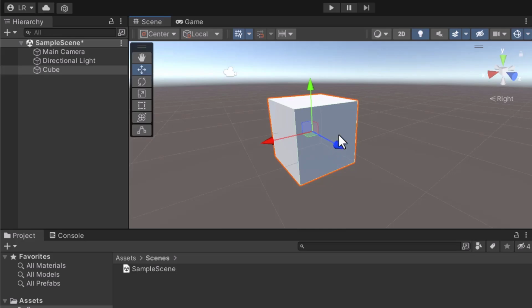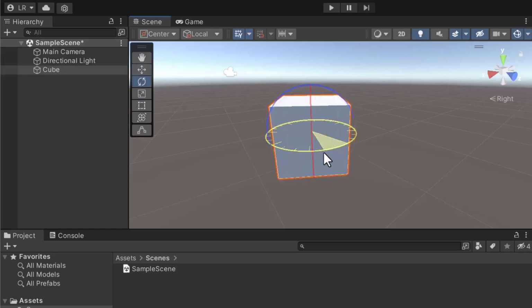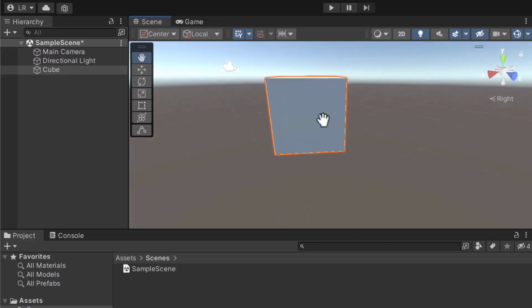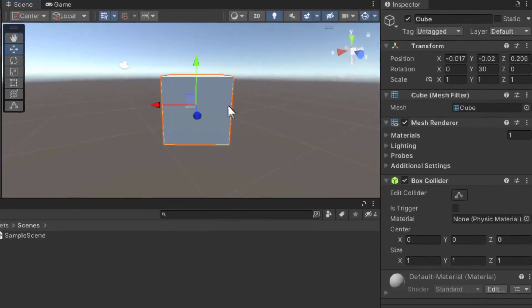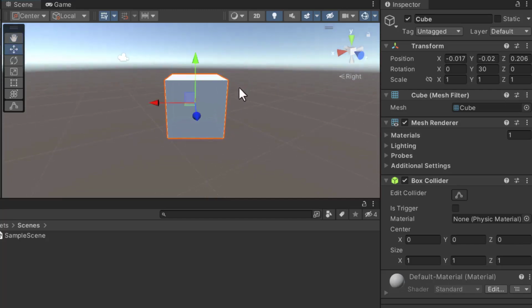Let's quickly adjust the cube. First, let's rotate the cube so that the blue arrow points toward us. Next, if the cube is tilted, adjust the tilt to be flat. We don't want our robot to look tilted. Lastly, if the cube's forward direction is too small, scale the cube. Keep in mind, we're going to create a robot. The face of the robot should look nice and even.